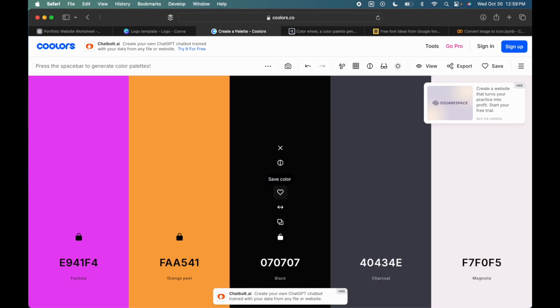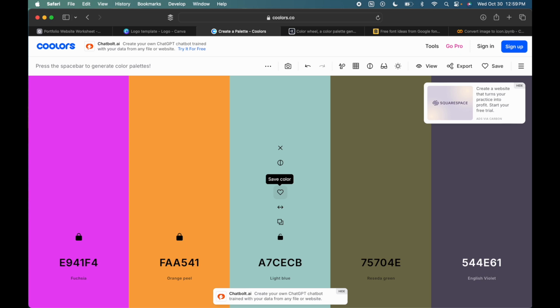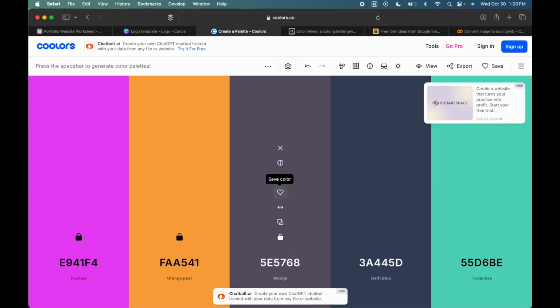So I can get an idea of what kind of scheme I want it to look like. And then if you want to, you can also save your colors. You do have to sign in or sign up to actually save, and I think it only gives you maybe 7 or 8 palettes that you can save or something like that. Don't quote me on that. It's not a lot, but if you do pay for the Pro, you can save as many as you want.